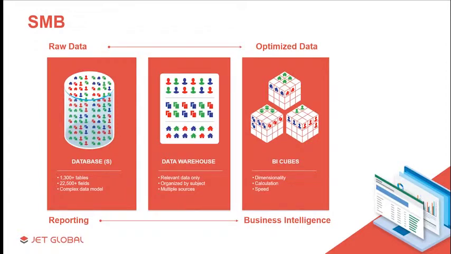So what we do in a business intelligence process is we take that data and pull it into a data warehouse. A data warehouse actually stores the information by subject matter. So instead of 1,300 tables, maybe you have 7 tables in your data warehouse. And maybe those tables are sales, finance, inventory, accounts payable, accounts receivable, and so on. But it's a lot less clutter and a lot easier for the business user to understand.